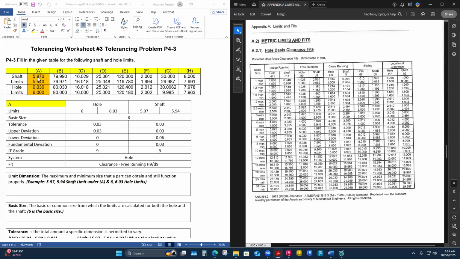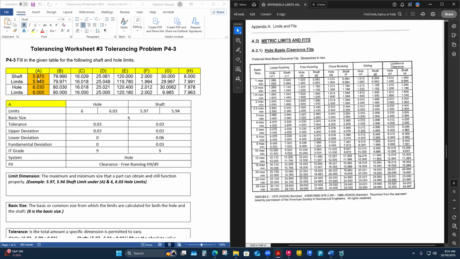Maybe it could be the other way. Generally, we know what kind of fit we need, and then we'll probably have to look for those dimensions. So this kind of problem is a little bit backwards in my mind, since I'm actually given the dimensional constraints of the shaft and hole, and I'm going to look for what kind of fit that is. I could do it either way. It depends on which way I'm researching, maybe what information I have.